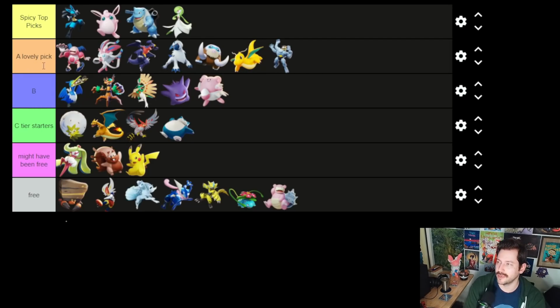A tier, a lovely pick tier. All of these Pokemon I think are really solid, some a little more than others. Mime is an incredible support, but its focus is dealing insane amounts of damage, and then it has an amazing Unite that kind of shuts down the enemy from using actions for a moment there. Really cool Pokemon, very specific. And I think there's a support I would recommend higher.